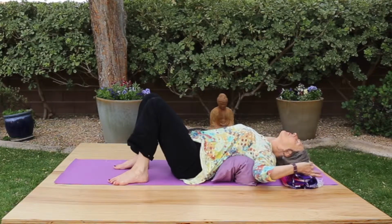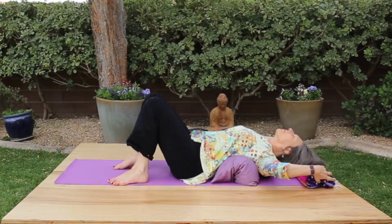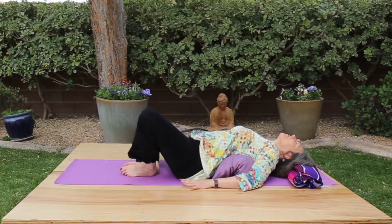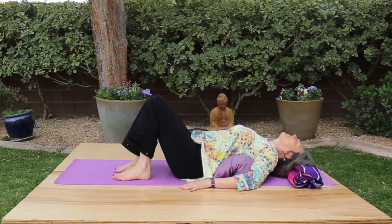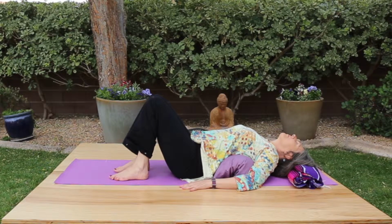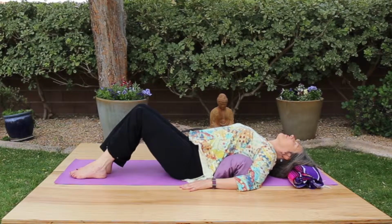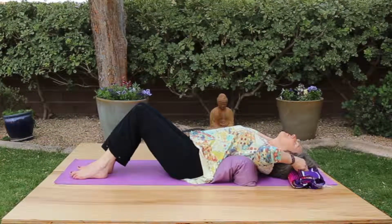Sit on the mat with knees bent, soles of the feet on the mat. Place your hands behind your legs and lower yourself easily onto the bolster and the blanket. You may need to adjust your position relative to the props until you get into the position of the chest rising and the head tipped back.